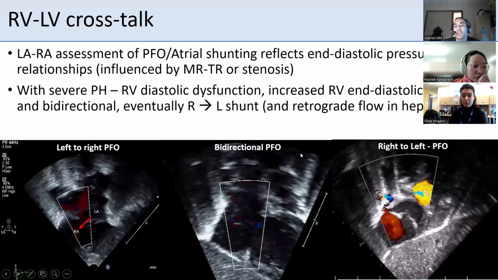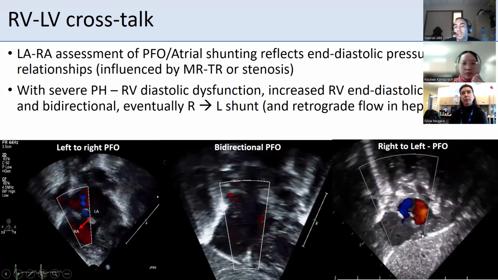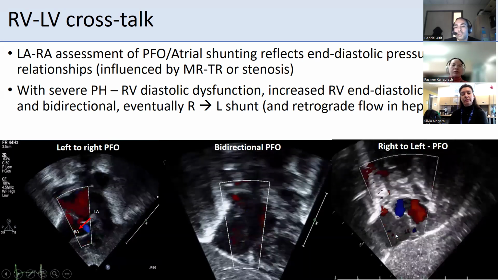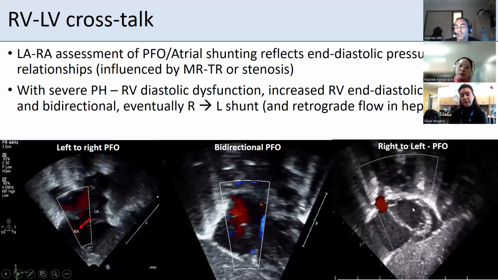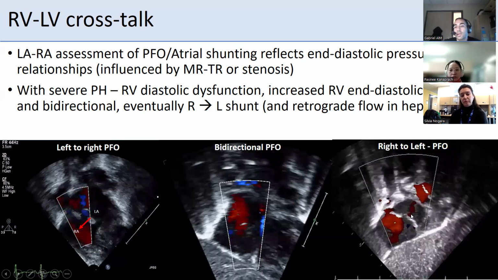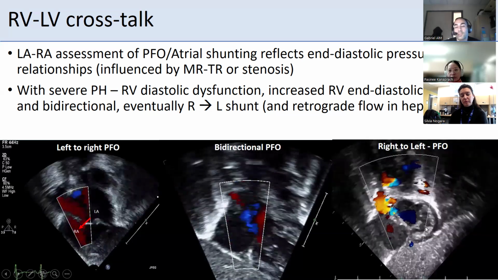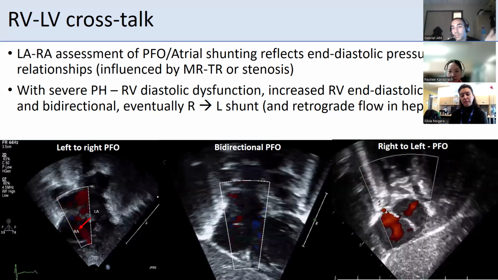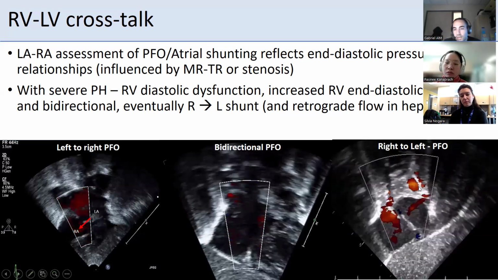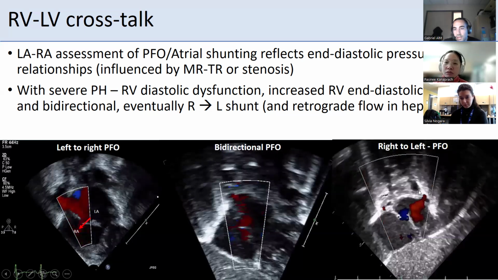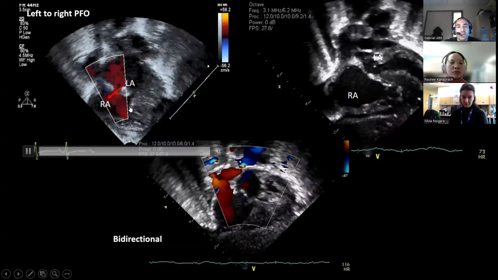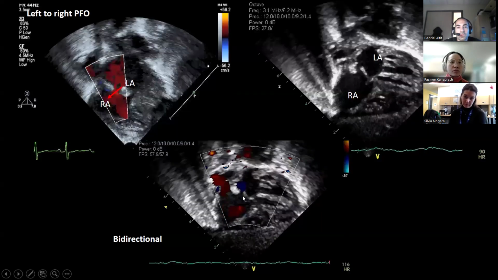So you could be desaturated to the 80% in acute PH, for example, because you have a lot of deoxygenated blood flow entering the systemic circulation via the atrium, often because on top of it, the atrium is underfilled because there's not a lot of pulmonary blood flow and there's not a lot of pulmonary venous flow coming back. We can see in this view, actually, in the background, the aortic flow. So you can see the pulsation of the aorta here. So that's another example of left to right shunt, bidirectional shunt.